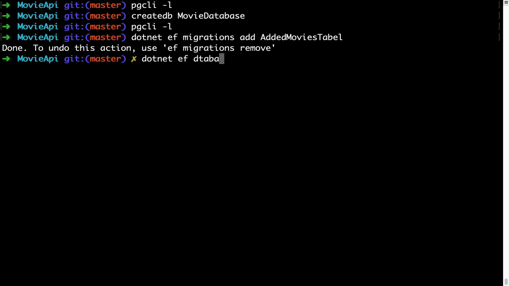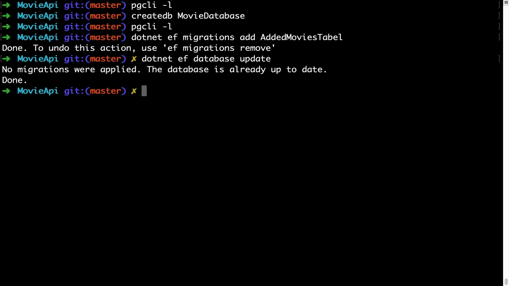dotnet ef database update. And now this is going in and applying all the migrations. So that leads us to assume, and you'd be correct, that we could store up a whole bunch of migrations, and then whenever we have the database update, it'll run all of those migrations in the correct order, if you want to. I typically don't, but that's just me. I like baby steps and playing it safe. That's assuming you've gotten all the migrations done perfectly.